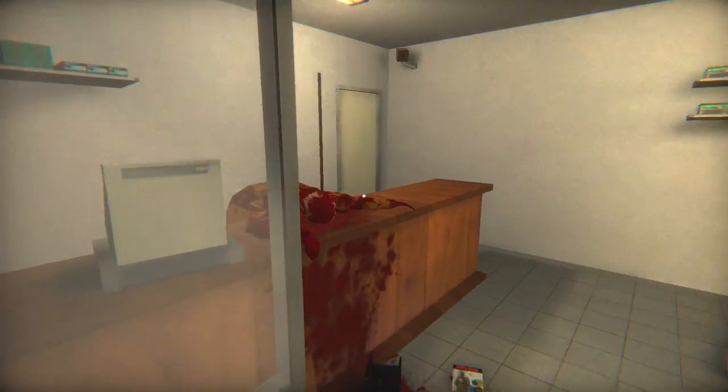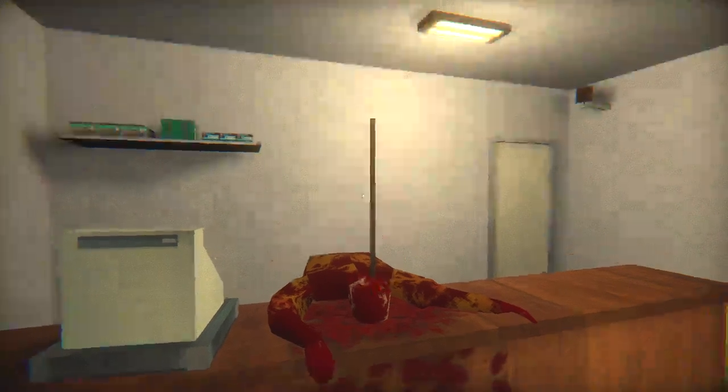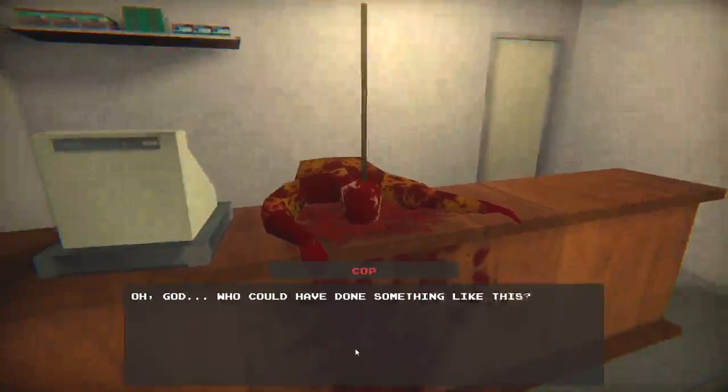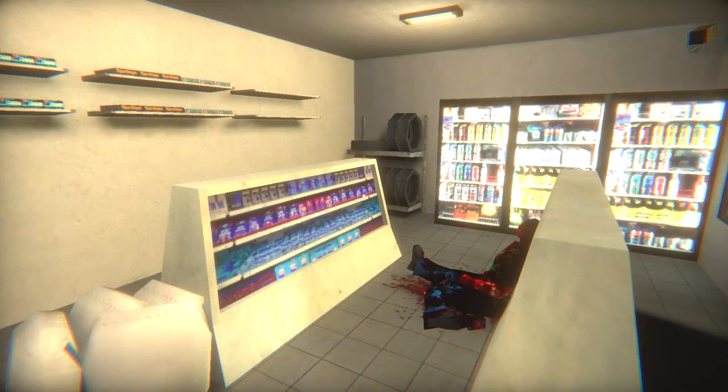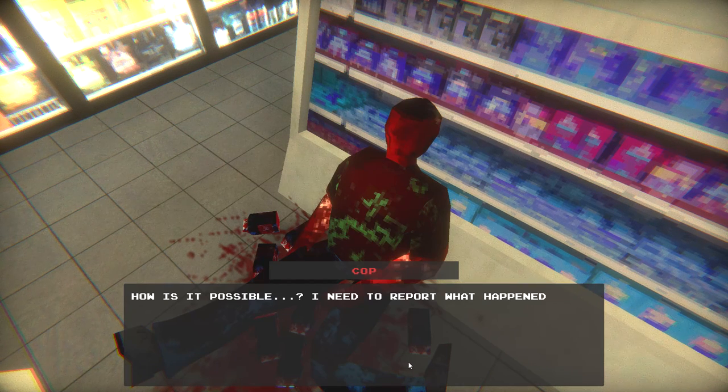What happened here? Dylan. That's what happened here. Who could have done something like this? Oh God, who could have done something like this? Oh, it's not just him. How is it possible? I need to report what happened. But first, maybe I can look at the surveillance camera footage. I need to find the surveillance room.